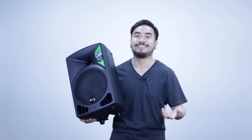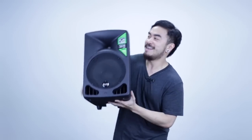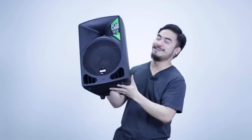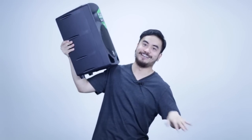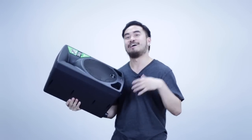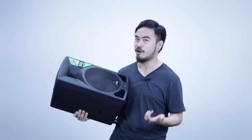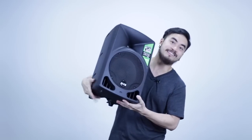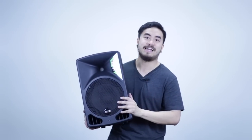I'm not a really strong person. I can lift a little bit of weight, but if it's going to be a super huge speaker, I can carry it on my own. This isn't really that heavy — I can hold it with one hand. Of course, you're not going to be DJing with this on your shoulder and your other hand on your mixer. But whenever you bring your own speakers, it can be a bit of a chore just taking it out of your car's boot. So if you get something like this, it's going to be a lot more portable, and it's a lot easier to actually take it to your gig.